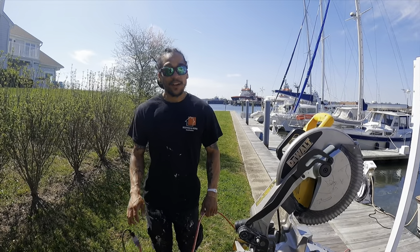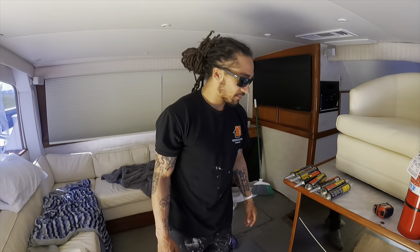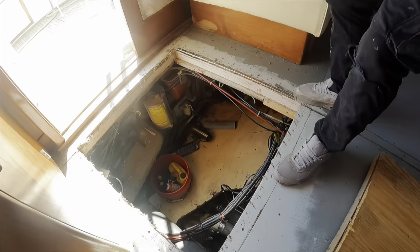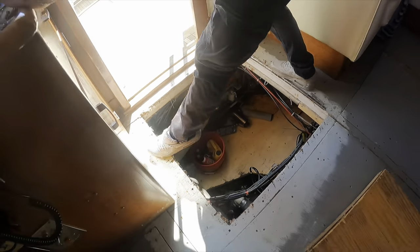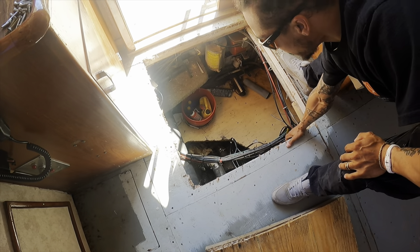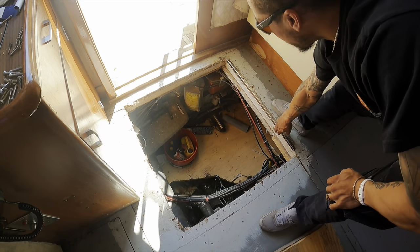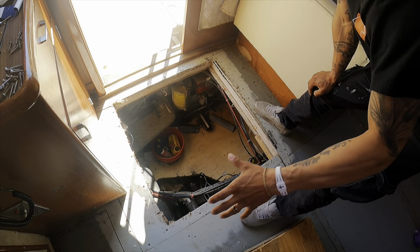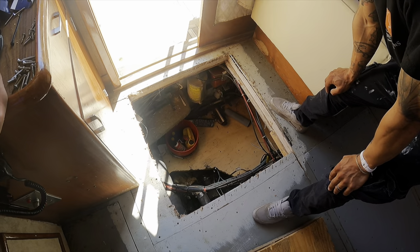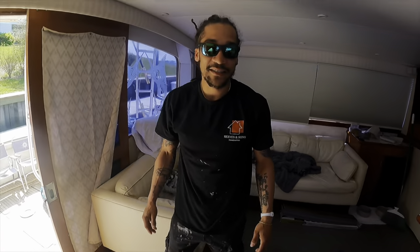All right, give us the game plan — what's going on for today? So we've got a little bit of damage going on here. You lost the hatch, so we're gonna pick this hatch up, get it removed so we can get this old bad framing out where everything tore away. We're gonna get this piano hinge out, reframe everything so this new hatch can go back in the hole steady and sturdy, and then we're gonna get some LVP flooring laid on top. Sound good? Sounds like a good plan, let's get it.